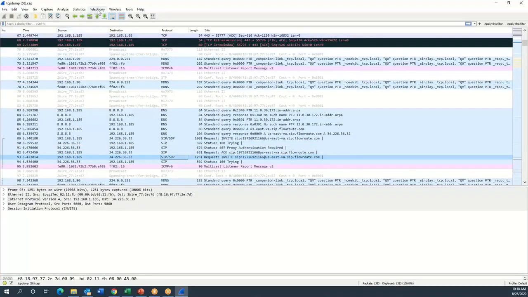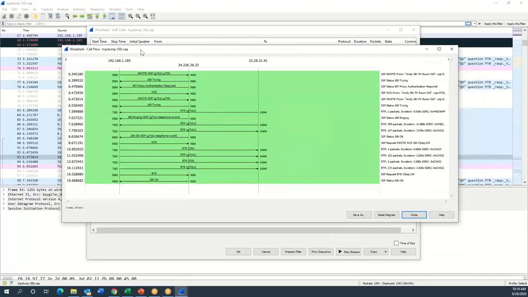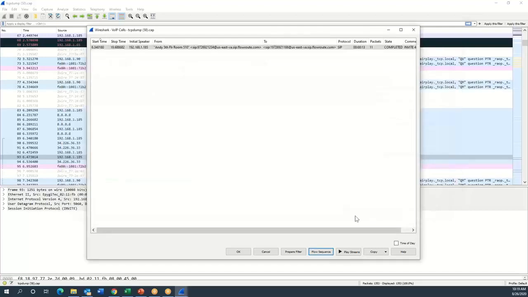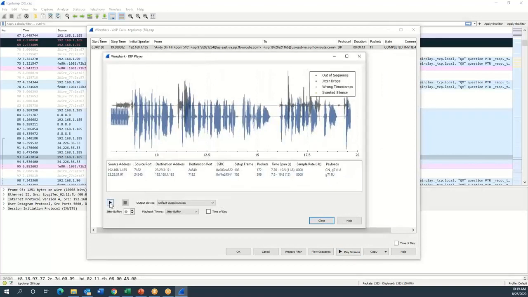You can also go to telephony and click on VoIP calls. You can find the call, click on it, and click on the flow sequence, which will show you all the messaging going back and forth: the invite, trying, proxy authentication required, acknowledge, invite, etc. Here's the RTP. So all the messaging that we've been looking at in the logs. And then you can also play streams. If this is in G711, it'll open up and you can use that for your playback.